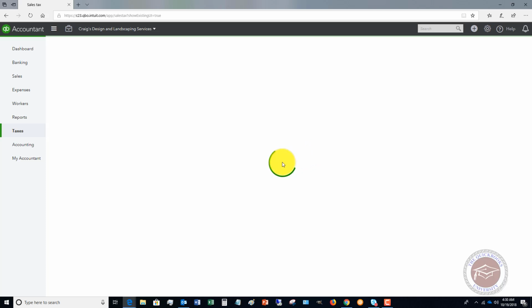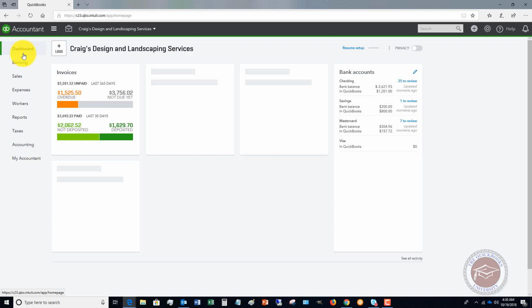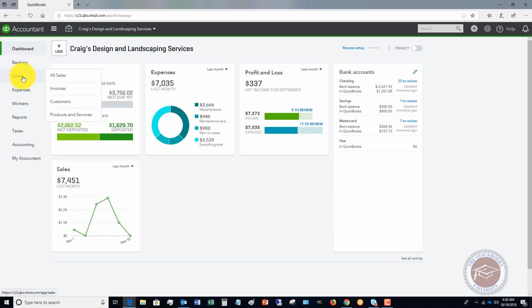So this is going to give you a summary of that. It's taking a little bit to load, so we'll go on to accounting. You've got your chart of accounts, and then you can also reconcile here, and then My Accountant if you have an accountant set up.